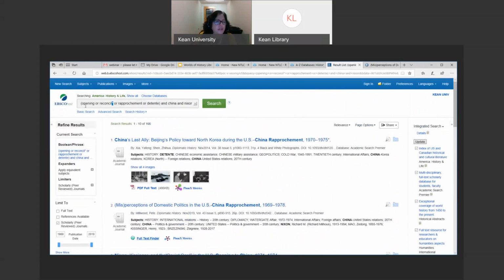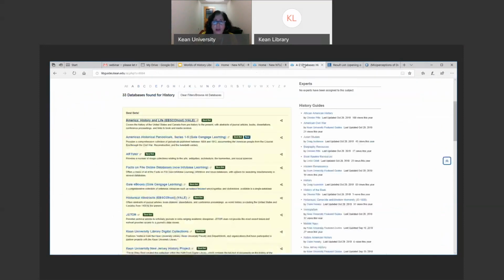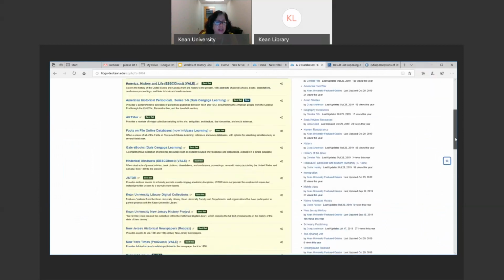So these search strategies will work in other databases as well. As you try different searches, get a little bit creative with your keywords. If you're finding searches that are working for you, make a note of that search. Write it down in your notebook or send yourself an email with that search strategy. And you can try it out in a different database when you have a chance later on, or just copy it, go back out to the databases page, and then try running the search in one of the other database options available.